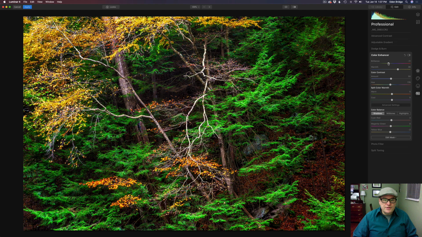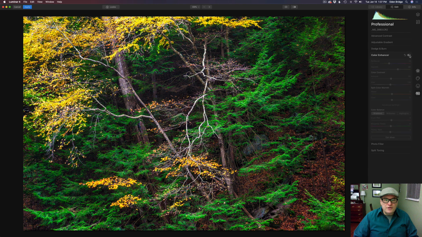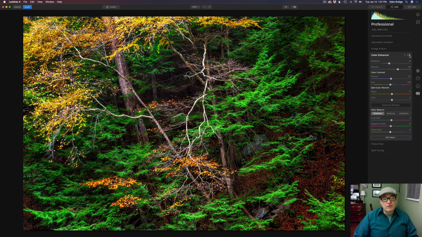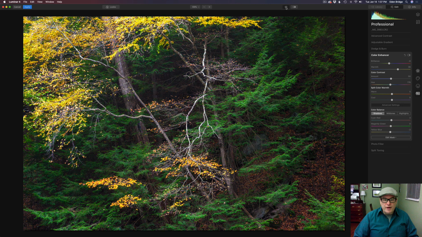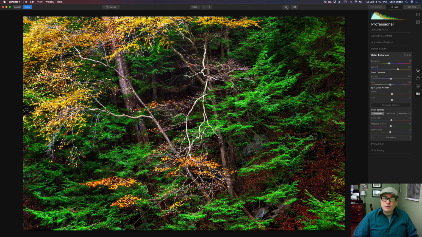Maybe, you know, maybe like a -8, something like that. Now let's click this toggle. Here's the before and here's the after. So looking really nice. And that's just the color enhancer. Now let's click the eyeball right here to see the overall adjustments we've made. We've come from here and we've gone to here, which I tell you is amazing. We're only working with 5 simple filters here. So again, these are my essential filters I'd take with me to a desert island.